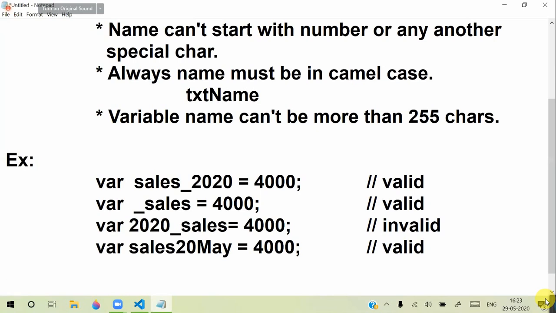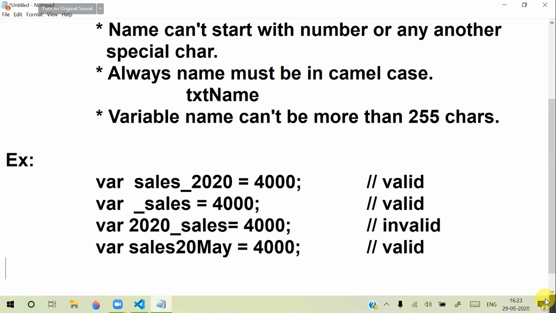In between we can have an underscore or a number. It can end with a number, but it cannot start with a number. A variable name can start with an underscore and it can be defined. So technically these are all the important rules for naming variables.